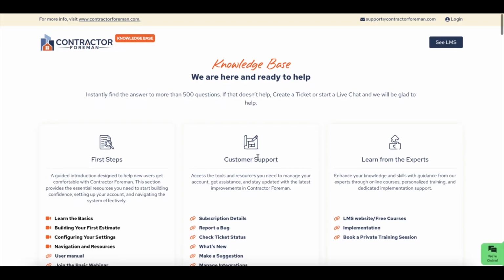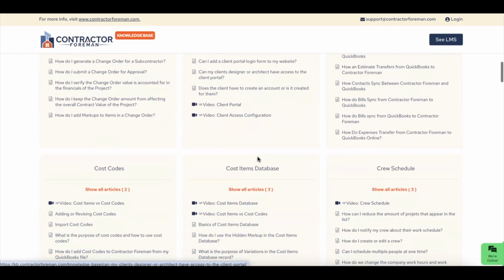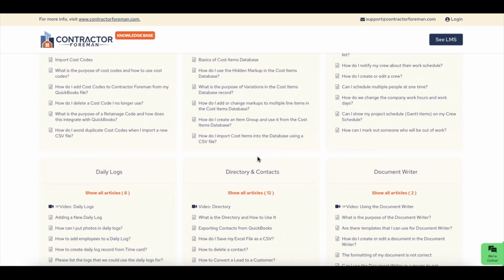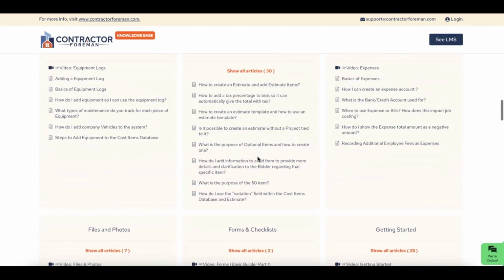It contains our knowledge base, which I had mentioned earlier. Here you can find hundreds of different articles outlining frequently asked questions that we get and outlining how to best use our modules. In addition, each module has a dedicated video outlining how to use it and some best tips and practices on how to most effectively use each one of them.